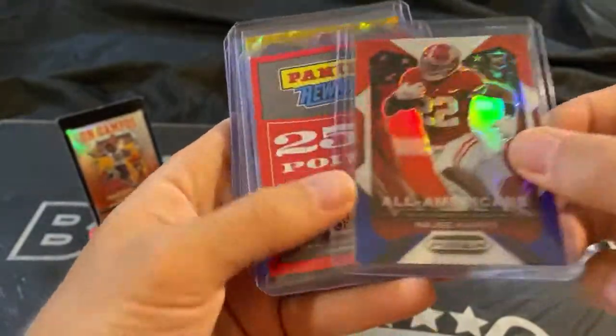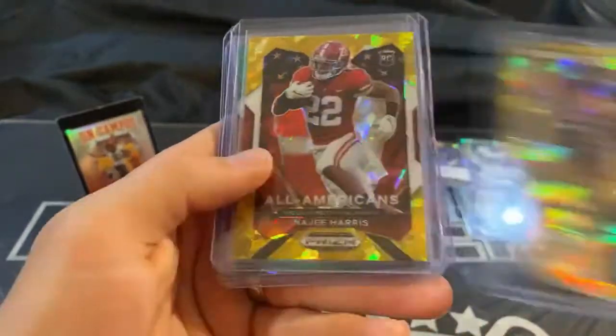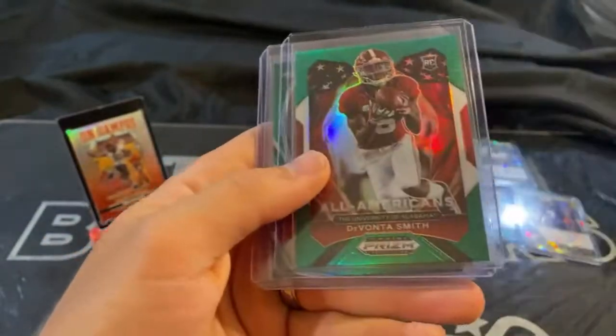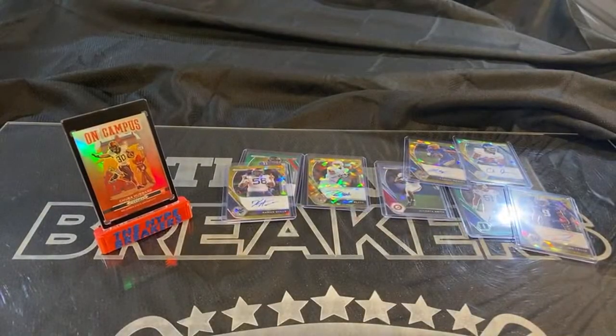Red, White, and Blue Harris, 250 points, which will randomize in a separate video, Tom Brady Gold Ice, Harris Gold Ice, Devonta Smith All-Americans, Waddle Green, Ja'Marr Chase Crusade. And then our top quarterbacks here.